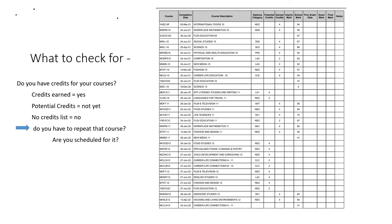Please look at the columns. If there is a school mark of over 50%, then you will have passed that course and have earned two or four credits in the earned column. If the school mark is less than 50%, then you have not passed that course and you have not earned any credits. If there is no school mark and credits do not appear in the earned credits but rather in the potential credits, that means you are registered for that course and expected to complete it during this year.